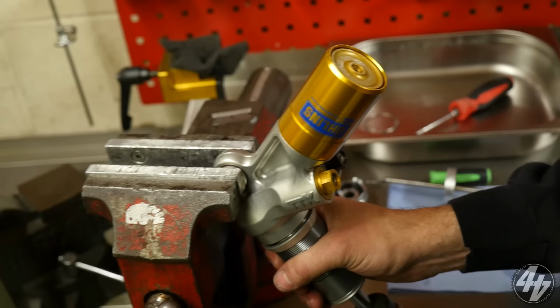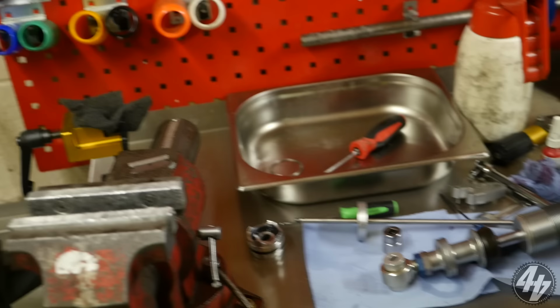is connect it up to the floor. Okay. But in order to fill it properly, we stretch it.